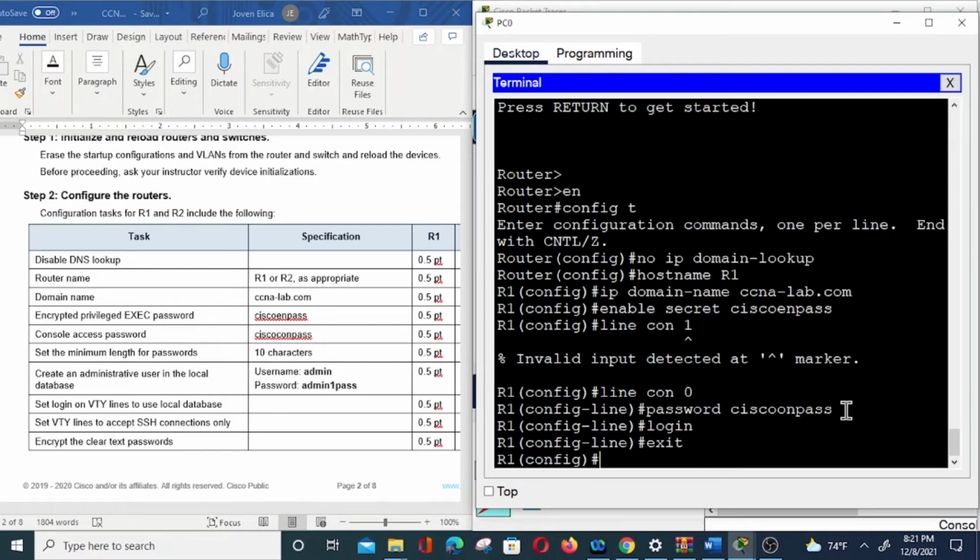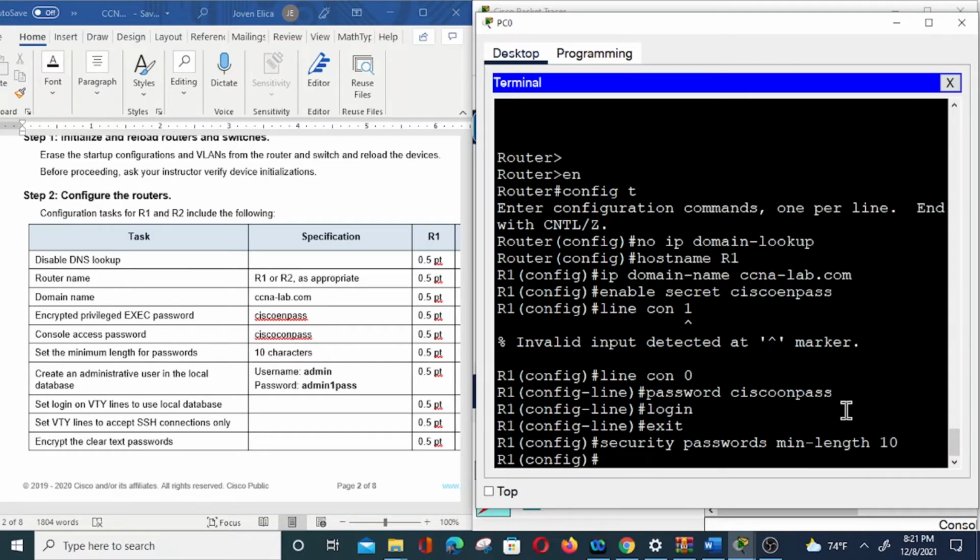The next one is to set the minimum length for passwords to 10 characters. The command is security passwords min-length 10.